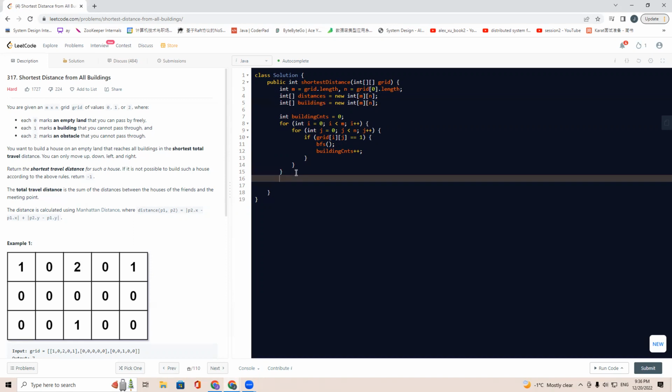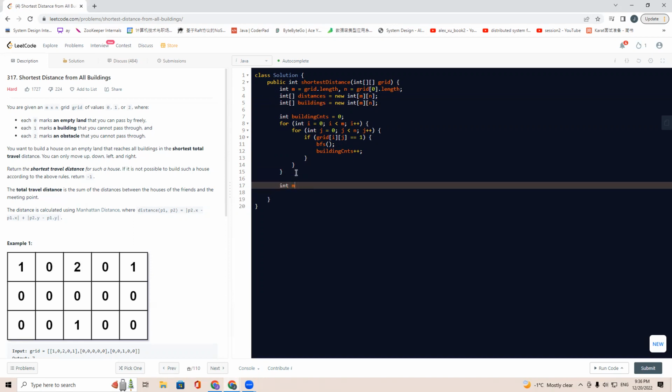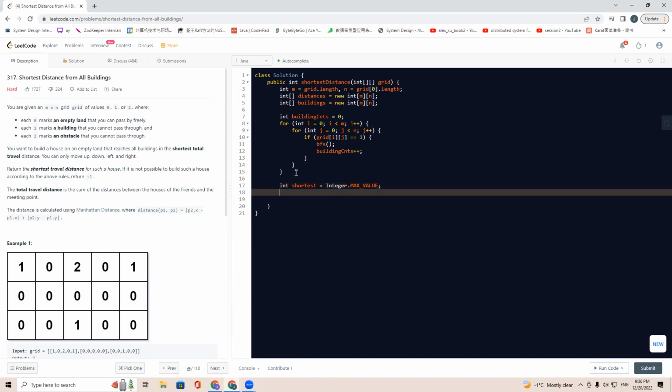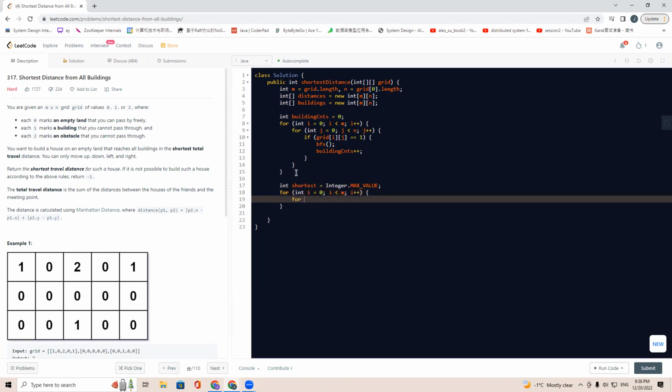So we can also do this with shortest equals integer dot max value. So for int i equals 0, i smaller than m, i plus plus, for int j equals 0, j smaller than n, j plus plus.